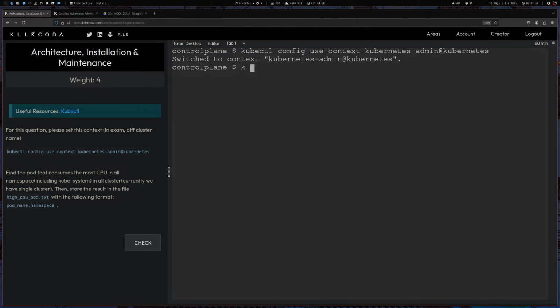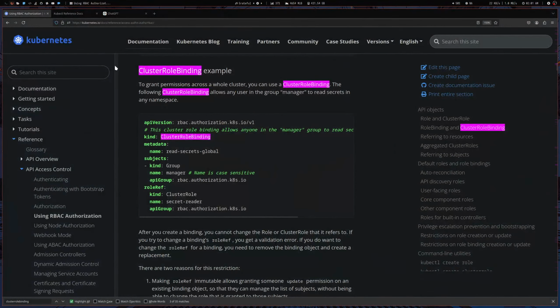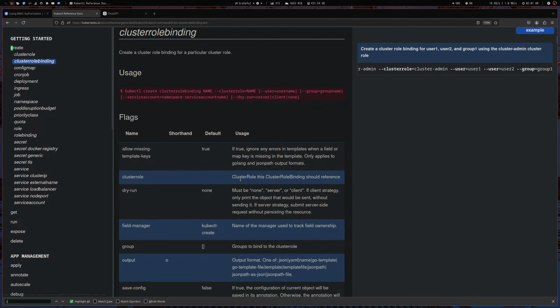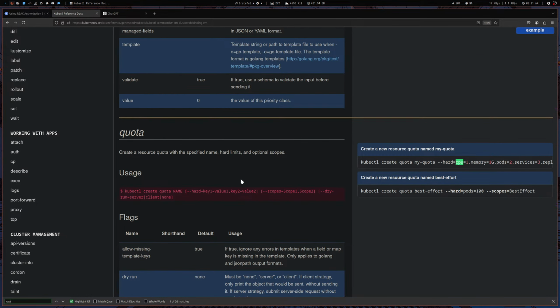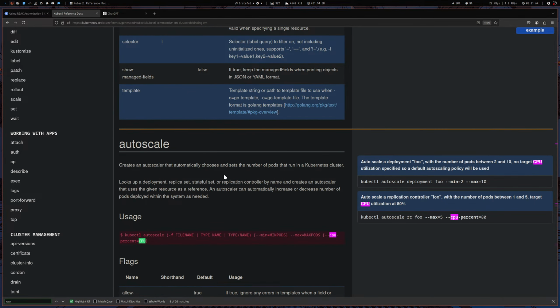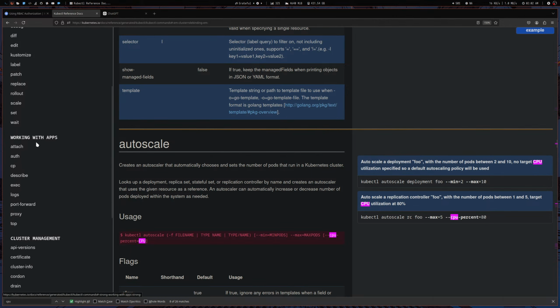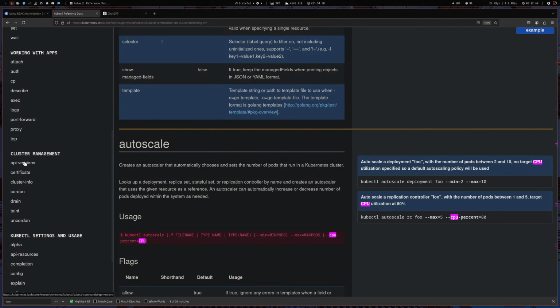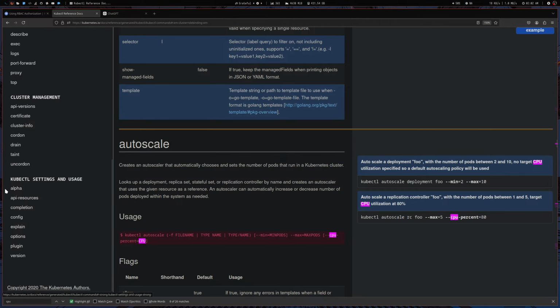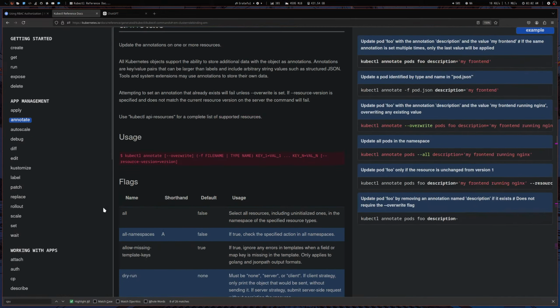Okay, top. There was one, the CPU. Okay. Run, app management, working with apps, cluster management, API version, certificate settings and usage, version, completion, API resources. What was the command?